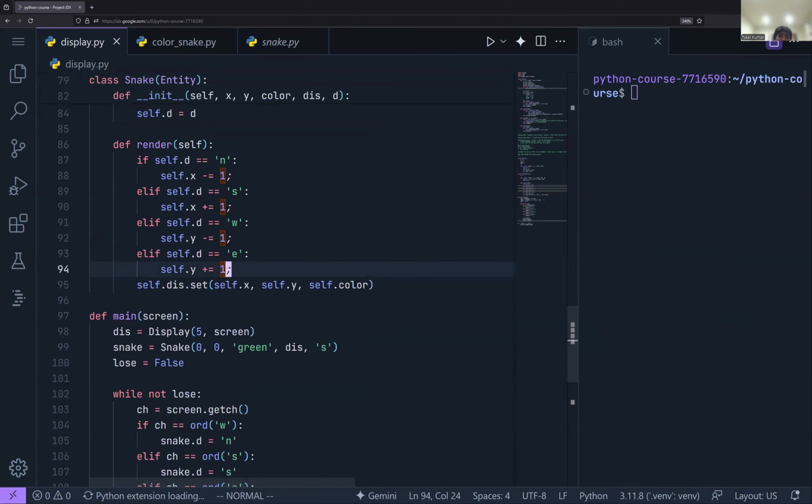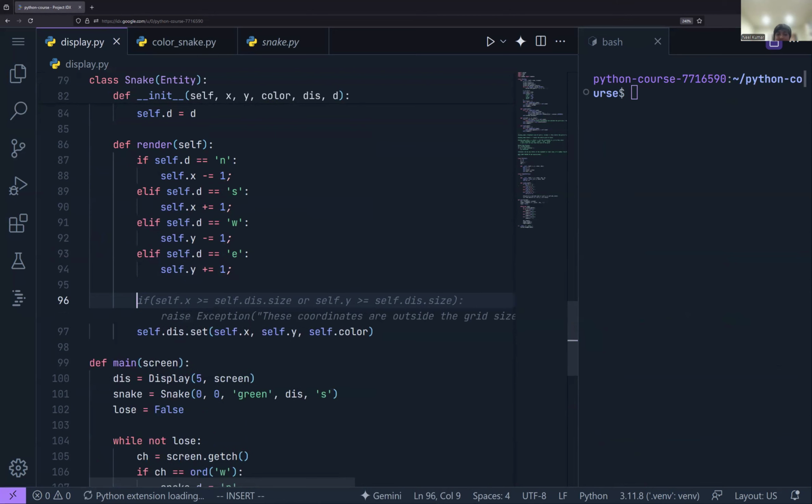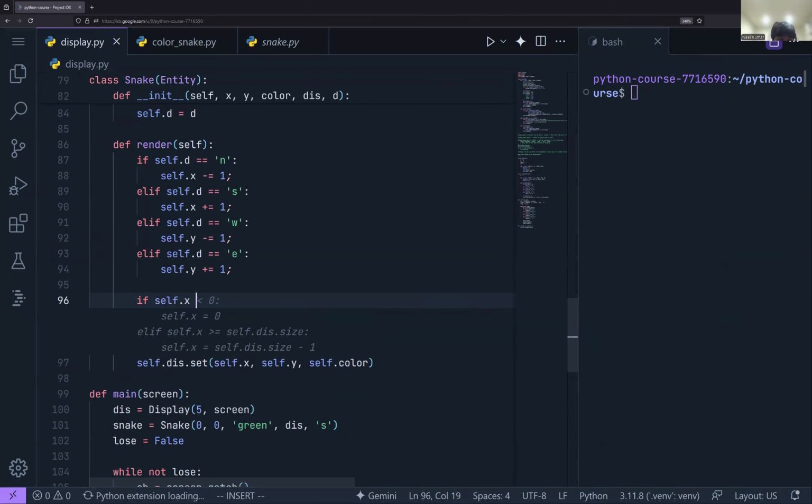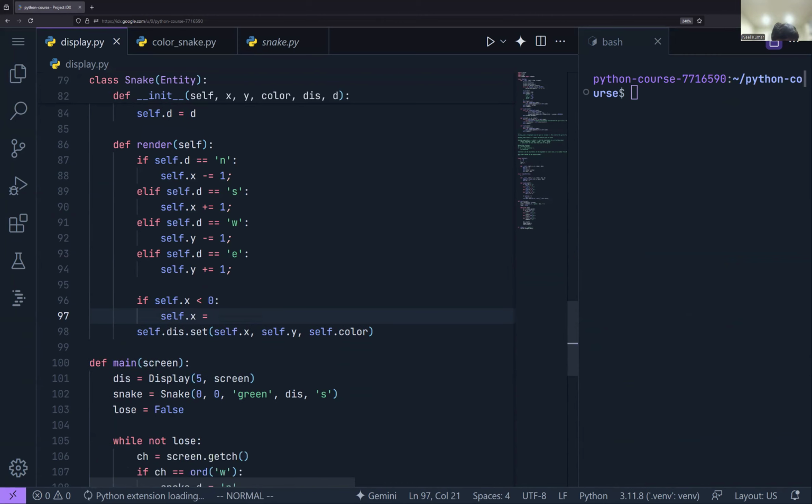Basically, we just have to check if anything's outside of the place when we're rendering it, and we have to loop that back around. So basically, just check if self.x is less than 0, and self.x is equal to, oh, right.